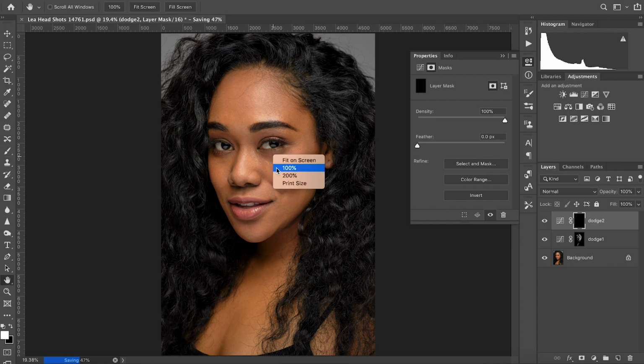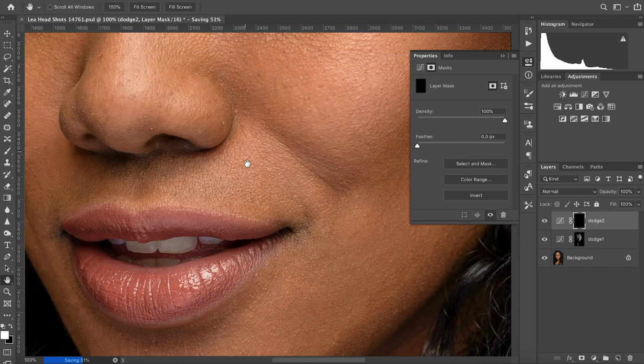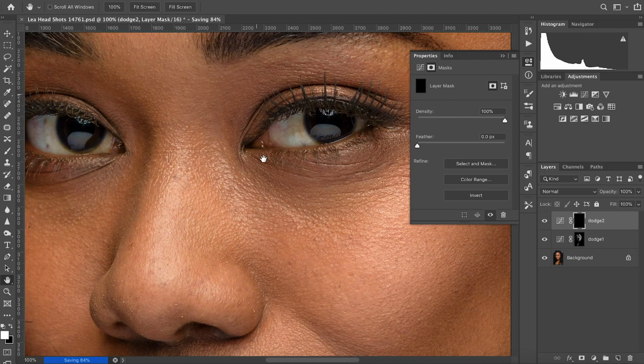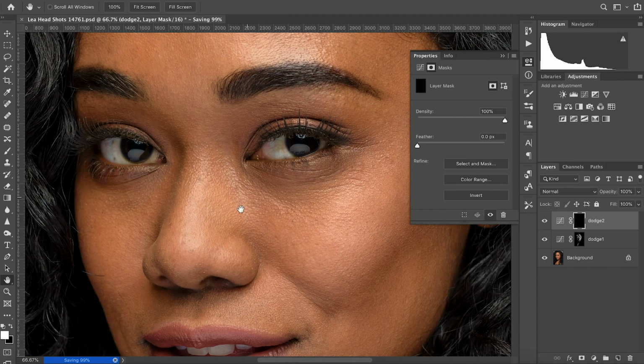Let's get a little bit closer. As you can see, as I am applying it, it's not manipulating or damaging the texture of the skin.